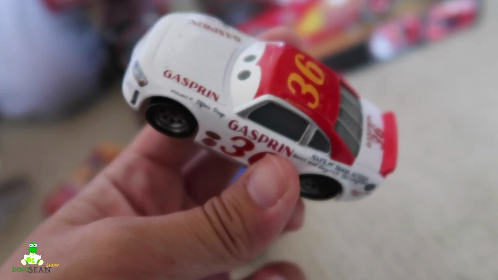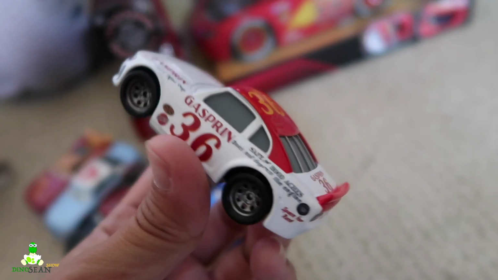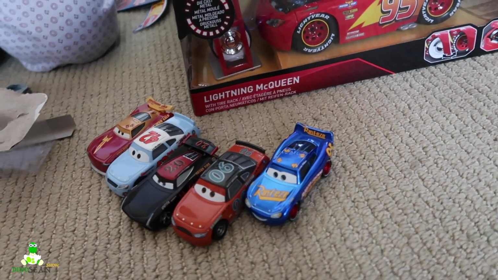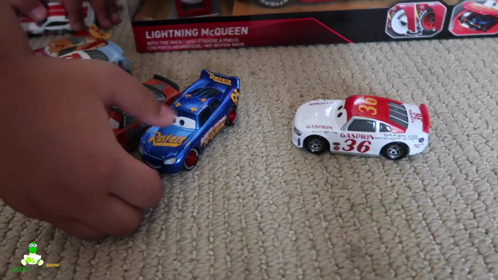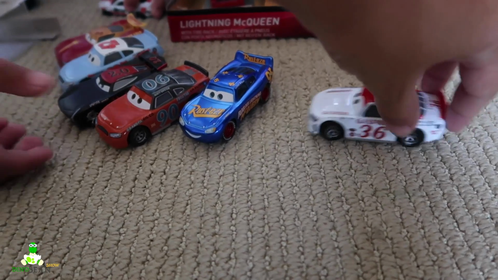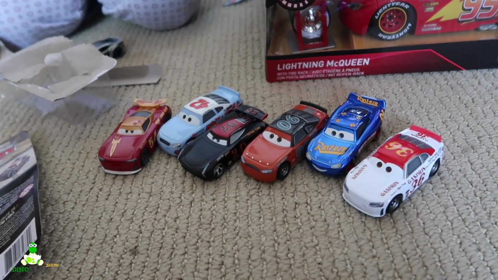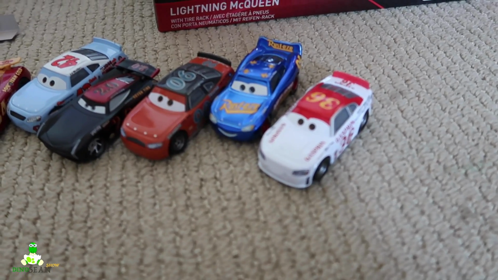What color is Rhythmaker? It's white and then red. What number is this? 36. Yes, and Lightning McQueen, blue. I want to race now on this one. Hey, check out the race. 1, 2, 3, 4, 5, 6. We got all the cars, all the Thomasville racers.